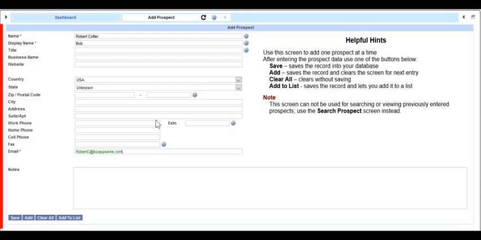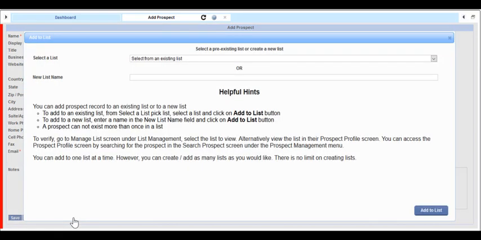To save you time, bizMail gives you a chance to add your new prospect to a mailing list while you are creating their record. To do that, you want to click on the Add to List button. This opens the Add to List screen where you can choose to add this prospect to an existing mailing list or to a new list. Right now, you don't have any mailing lists, so let's go to the New List field and create a new list called Quick Start.